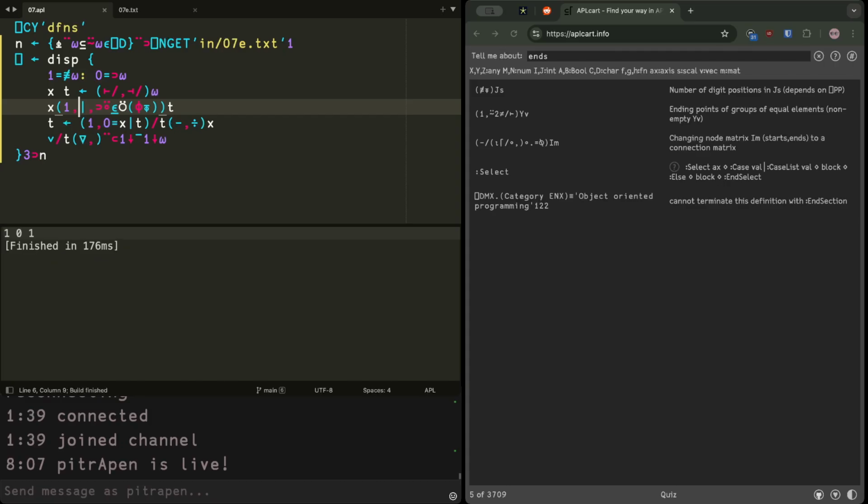Yeah, so it can be decoded. Well, you can always subtract from it.